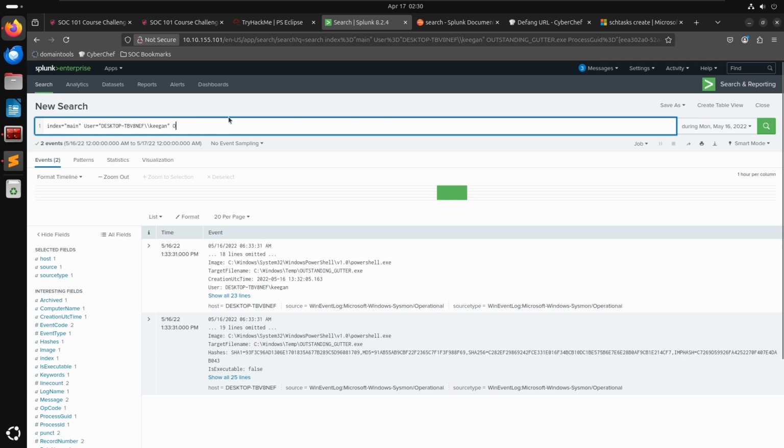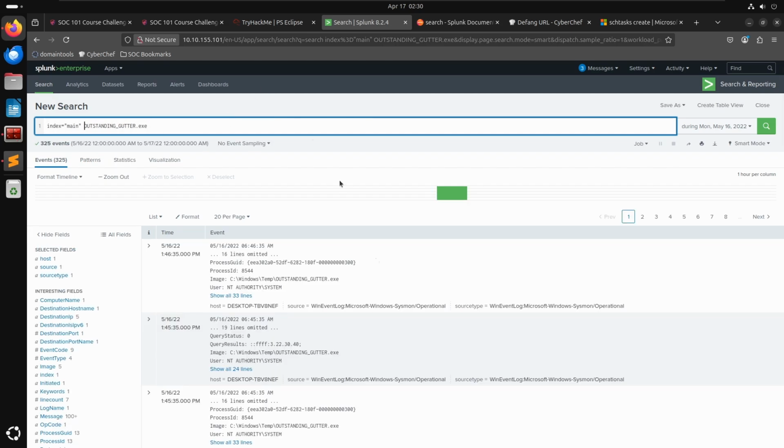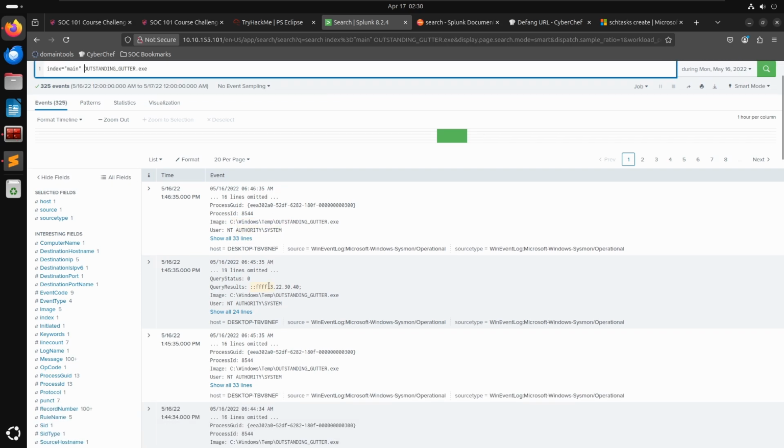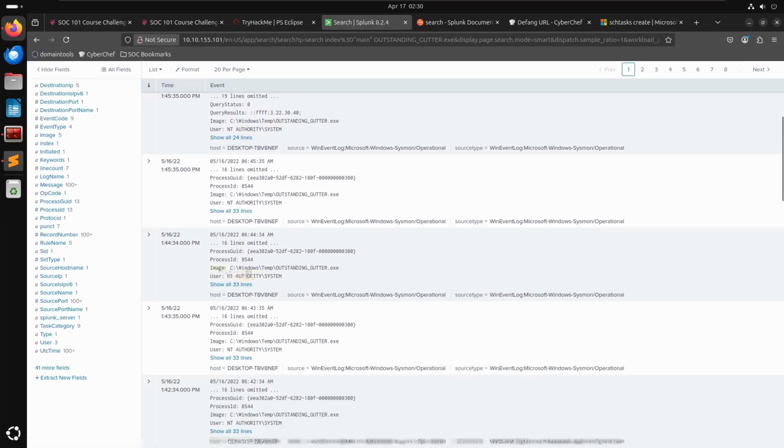That's PowerShell. And maybe it executed as, or it started off with Keegan. Yeah, okay. Cool. So this is, I think, the right track.